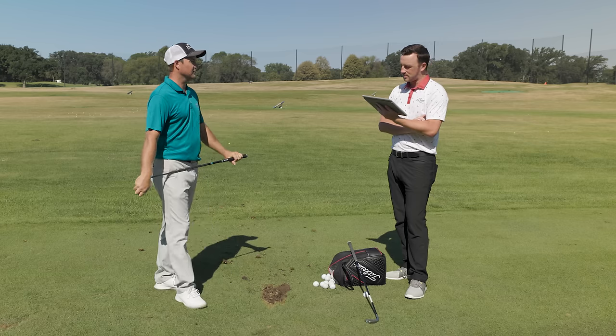That was fairly straight. Definitely a lot more spin than I'm used to. Now this is a 10.5 degree driver with a regular flex. That's going to be the case, and if I remember right too, these Titleist drivers from then actually did spin a little bit more in general anyway. Yeah, anything before the TS or TSi line, like 917 and below, did spin a little bit more. Mm-hmm. Yep.